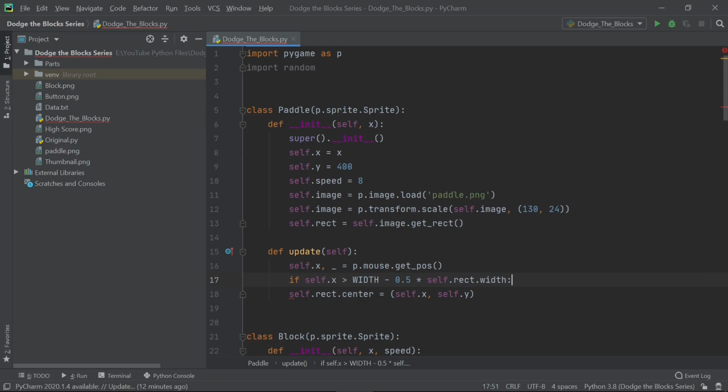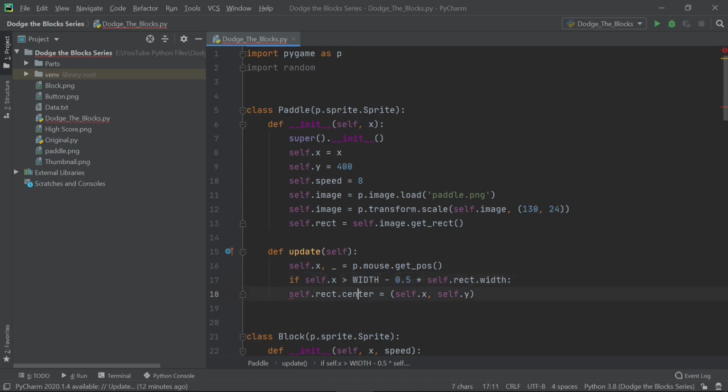And how exactly did I come up with this? Well, the width of the rectangle is not this width. This width of the rectangle is going to be the entire rectangle. And remember that self.x is only the center of that. So essentially, the stuff to our right is going to be half of that. And because of this, this exact coordinate is going to be the end of the screen compared to self.x.